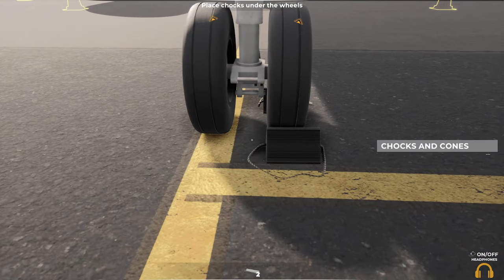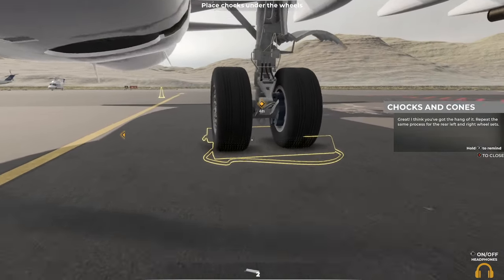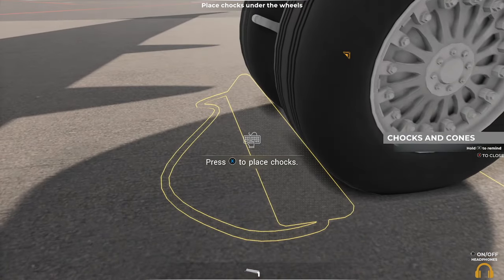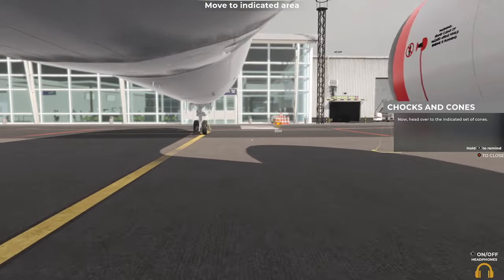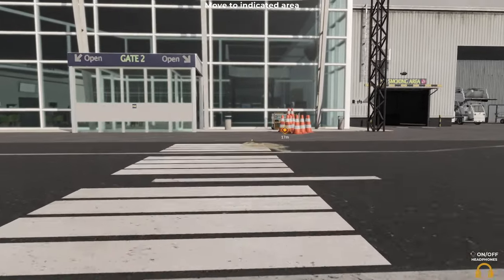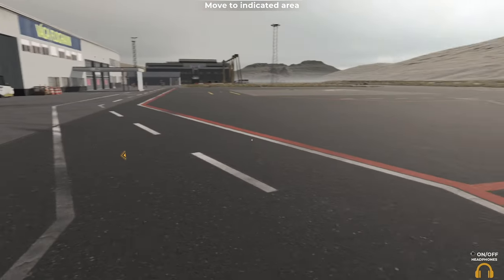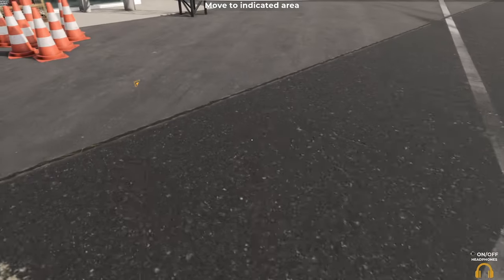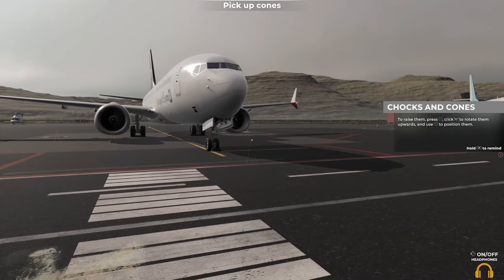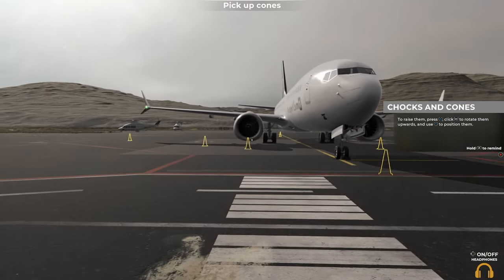Uh-oh, what do I do? Great. I think you've got the hang of it. Repeat the same process for the rear left and right wheel sets. Now head over to the indicated set of cones. Meatball, walk in front of running engine. To raise them, press the displayed button, click the display. Okay, 1, 2, 3, 4, 5, 6, 7, 8.